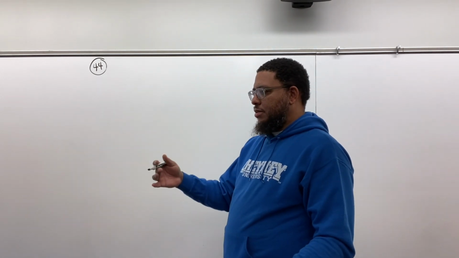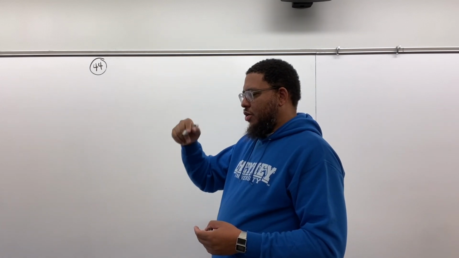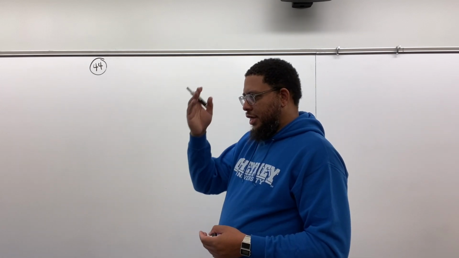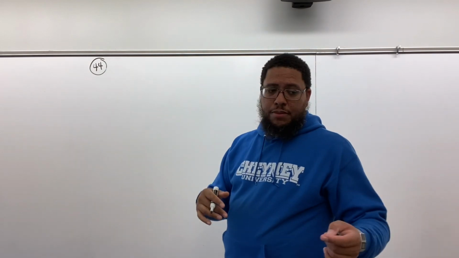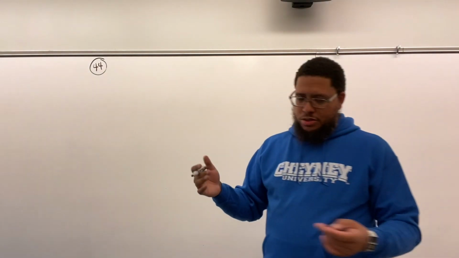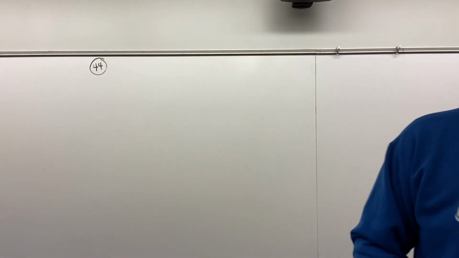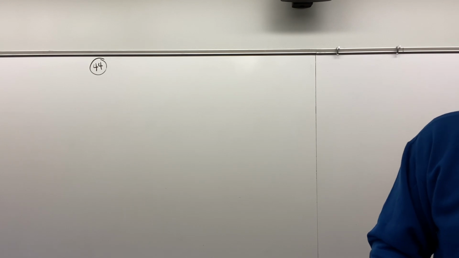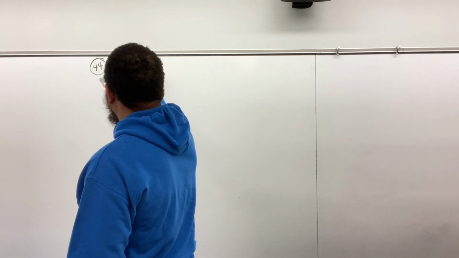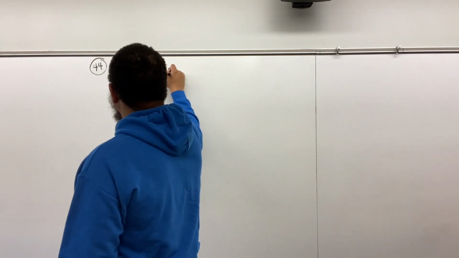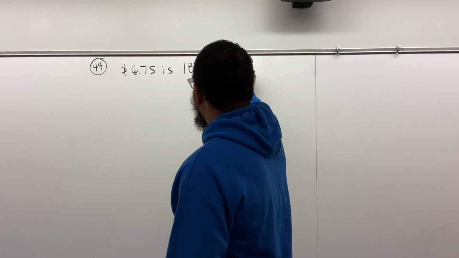So when you pay a tip, you're saying, okay, I'm gonna leave a certain percentage. Because you know how you come out with the receipt and they already have it pre-calculated. 18% is this much, 20% is this much, 22% is this much. So I read this one wrong. That happens. Happens to the best of us. So $6.75 is 18% of what?